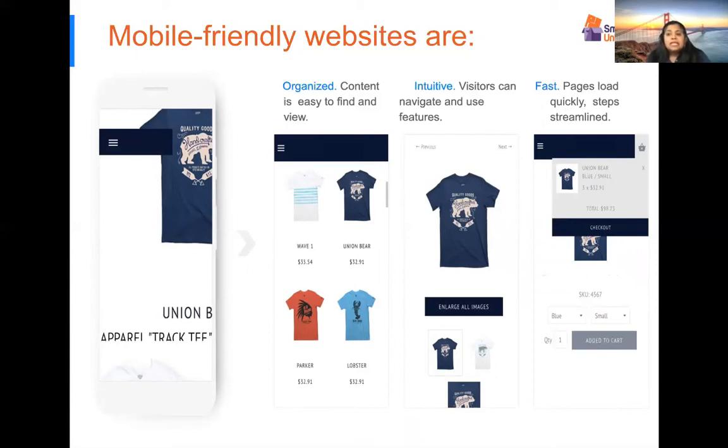So it's really important. If you look at your website and it looks like this, then right there you're not going to convert your traffic, the people coming onto your website. Put yourself in your customer's shoes. How many times do you land on a website that looks like this and you're not interested in scrolling around and pushing around? And it's a simple fix on the back end, no matter what platform your website is built on. You can rapidly make it a mobile-friendly website.